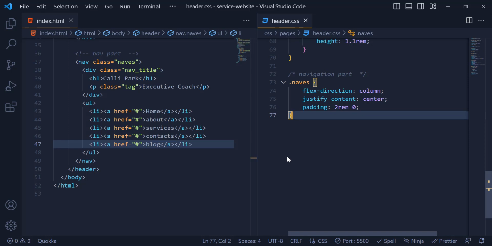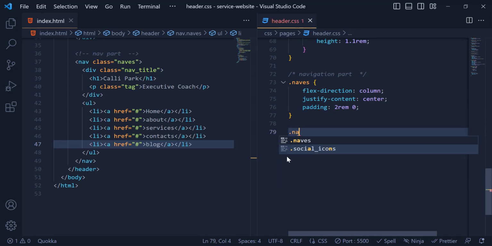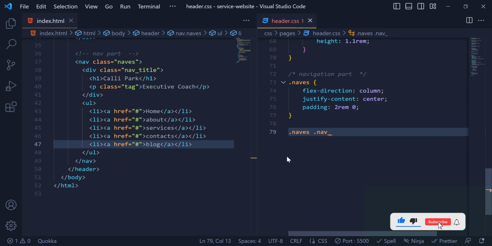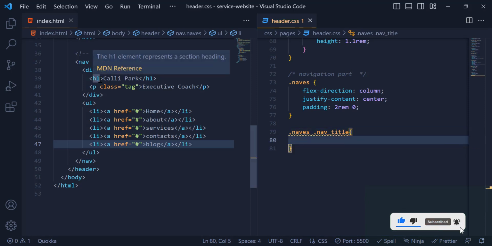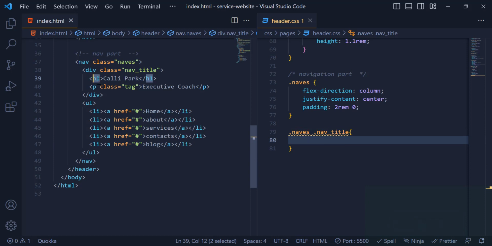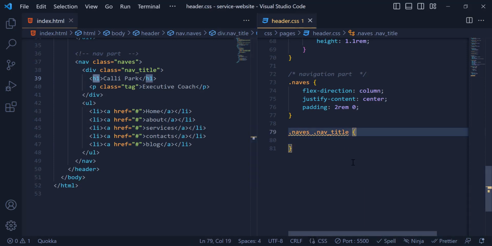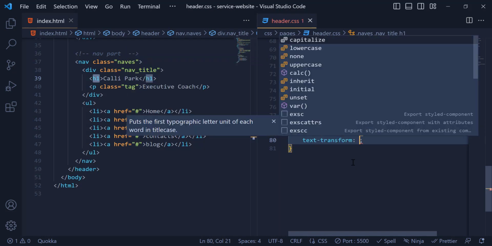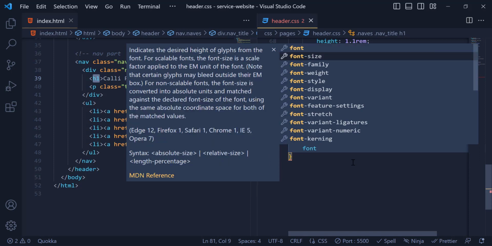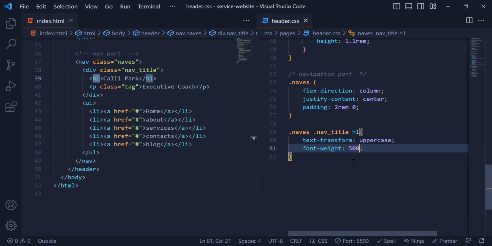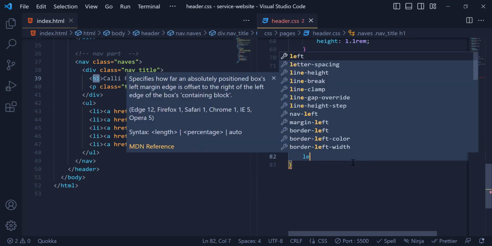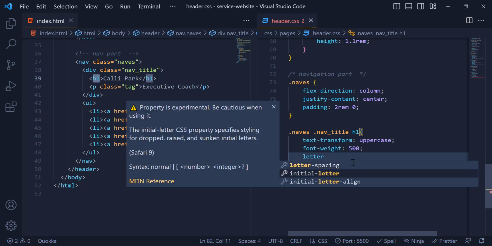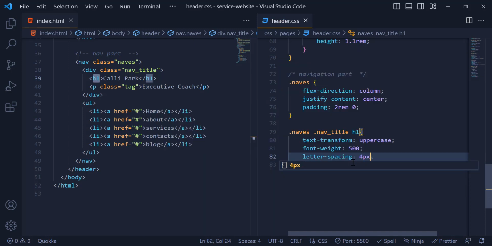Okay, now I'm gonna target this navs and nav title. So inside this title we need to target this heading 1. So I just write heading 1, and then for this we need to write a text transform of uppercase, a font weight of 500, and also a letter spacing of 4 pixels.